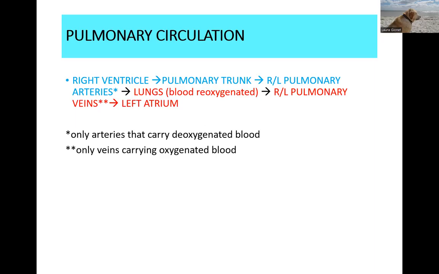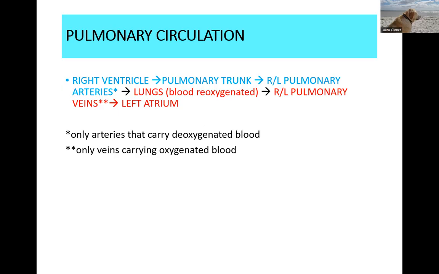All right, so pulmonary circulation, we start in the right ventricle. This is in blue because we have deoxygenated blood, which travels through the pulmonary trunk to the right and left pulmonary arteries. We go to the lungs, we gas exchange. We come back, as you know, as the right and left pulmonary veins to the left atrium. That we kind of learned, at least anatomy-wise, when we studied the heart.